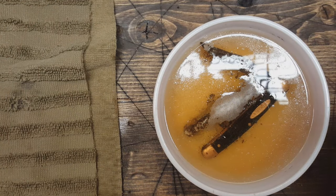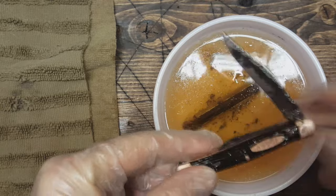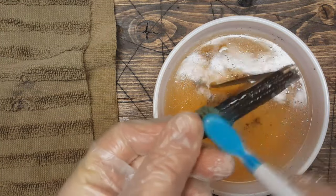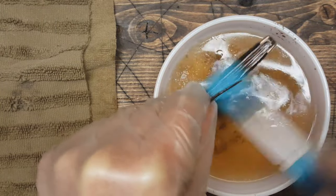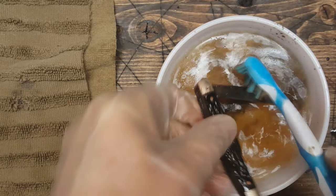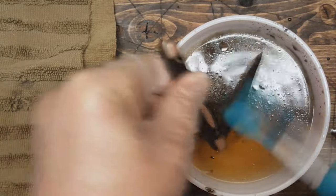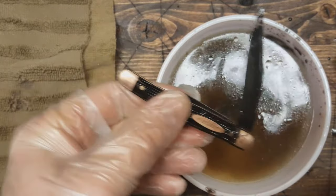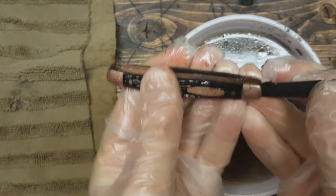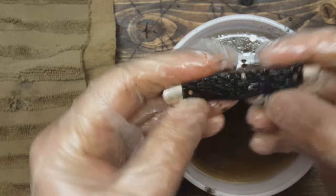It's been overnight in the vinegar. Looks like we got some action going here. Yeah, we got some stuff going on. It's starting to look a little better. Now I'm wondering if this other blade is gonna come out. This one's moving more. Okay, we got that all the way out. I'm gonna close it and see if I can get this other one out.